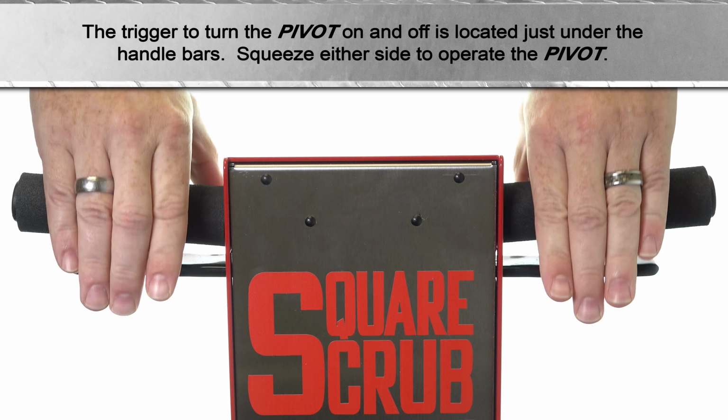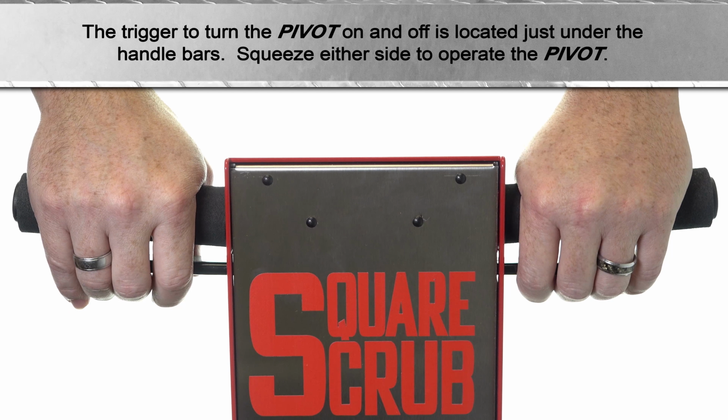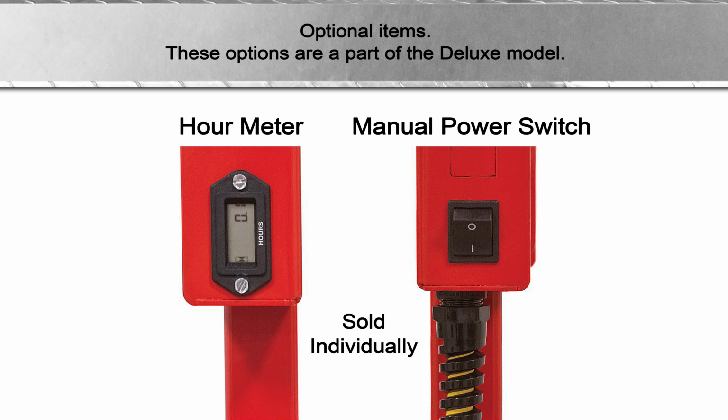The trigger to turn the pivot on and off is located just under the handlebars. Squeeze either side to operate the pivot. Two optional items are the hour meter and the manual power switch. These are sold separately and are included in the deluxe model.